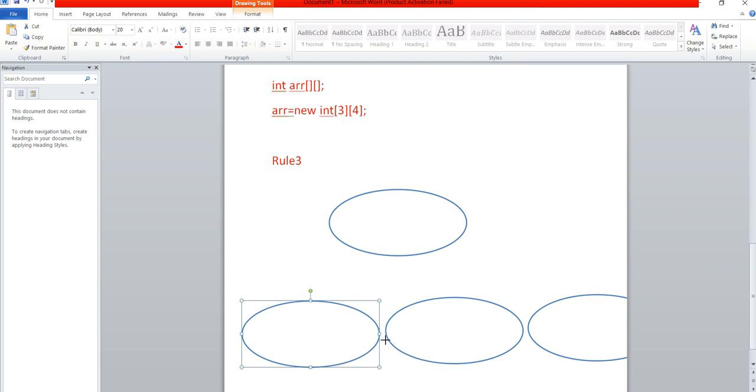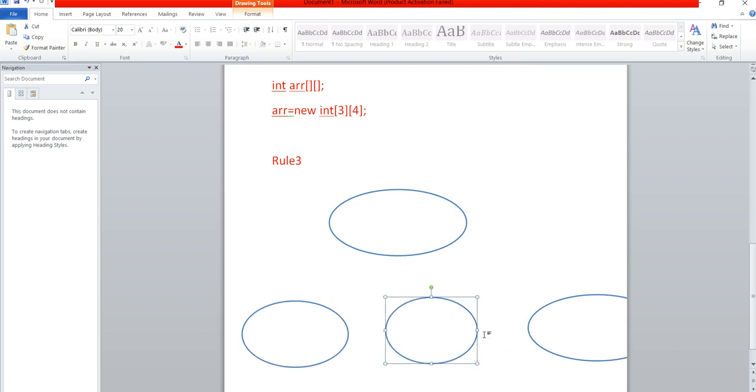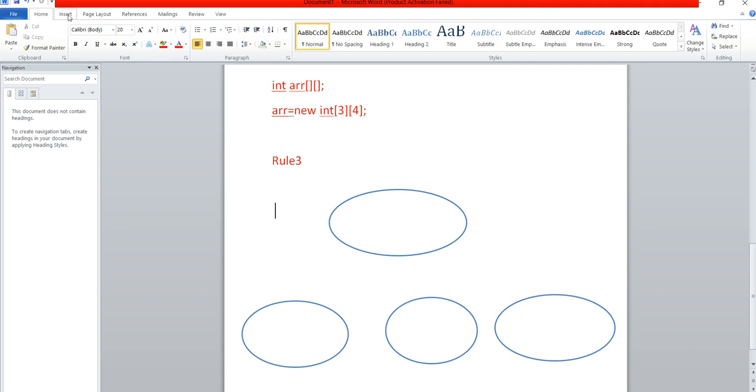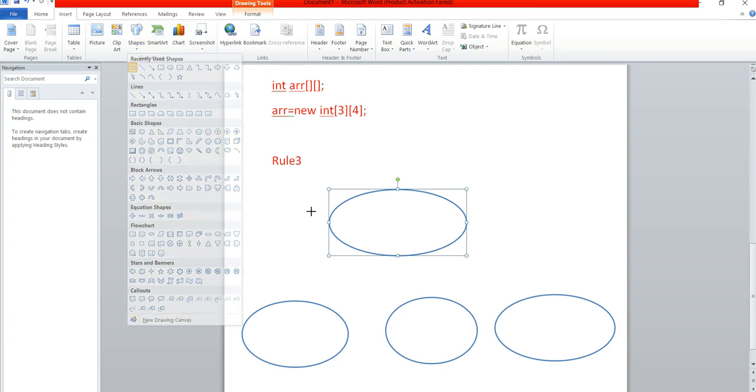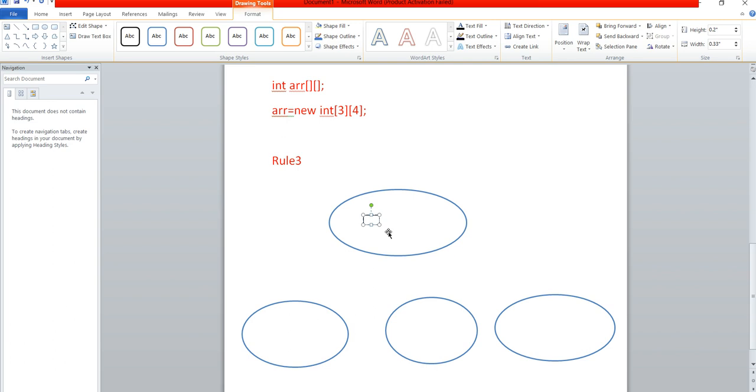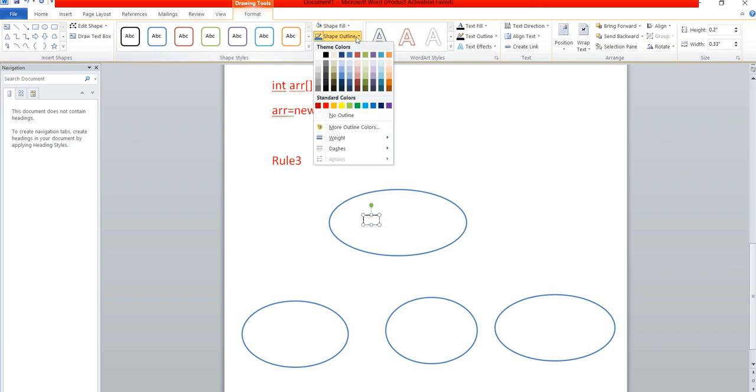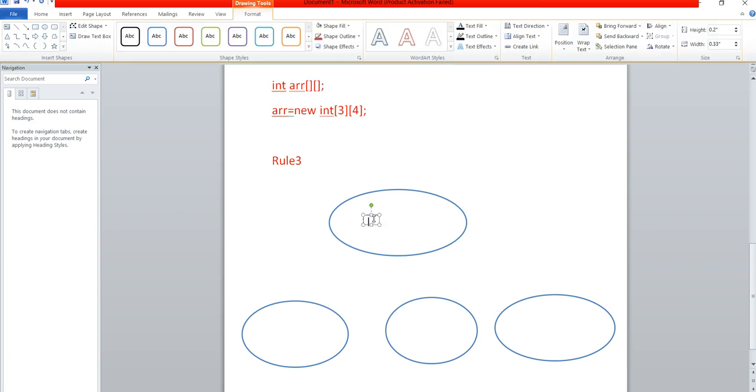How the data is handled here we can see.